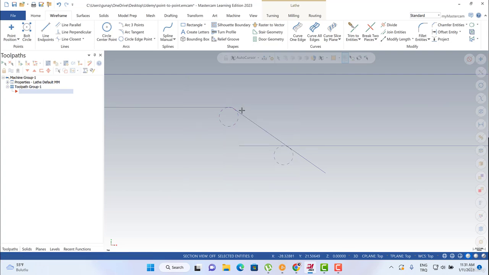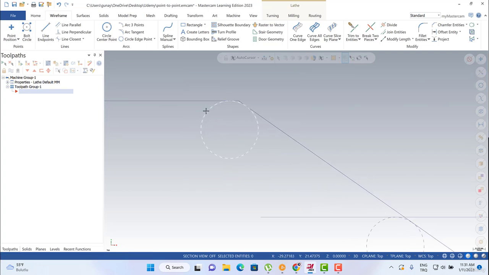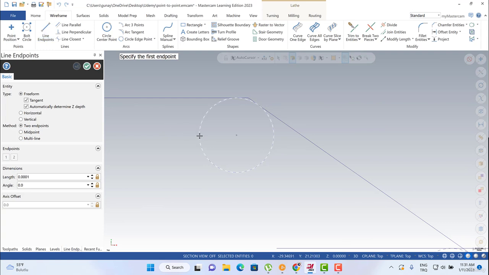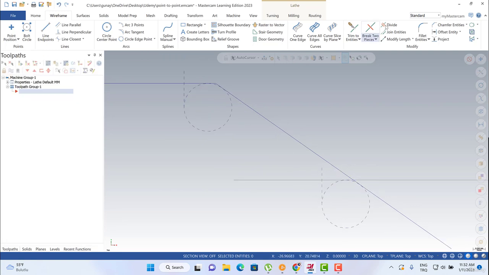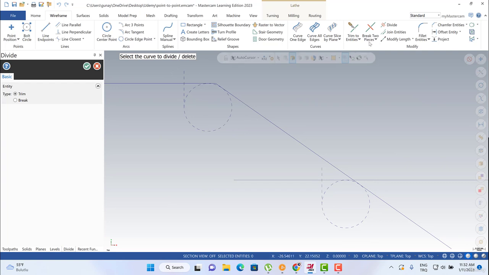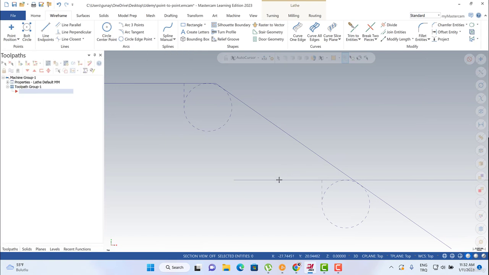Okay, after that, this is my tool radius, so it means that we need to create extra points. To calculate my point, I'm going to select my arc, and then create a line here, and then I can use the divide options, so we can get rid of this part and this part.